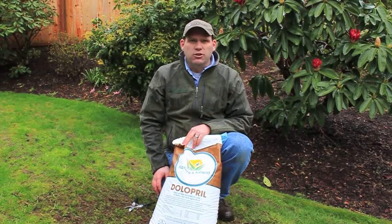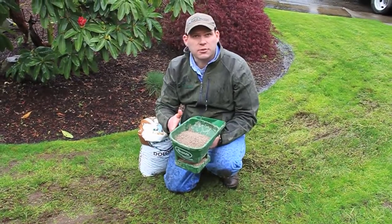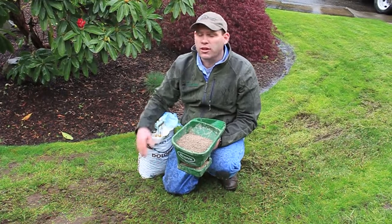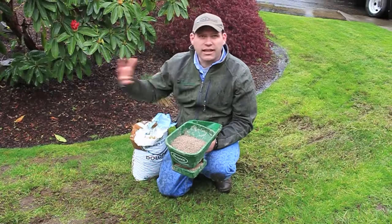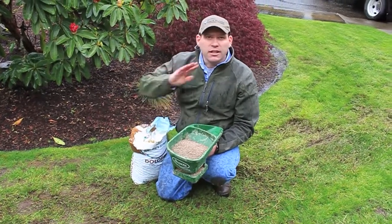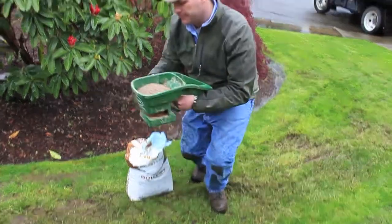That's what you want. So here we are getting ready to put out the lime. In this case, we just have a handheld spreader, and that's due to the size of the lawn that we're working with. You're welcome to use a larger spreader for a larger lawn area. And again, it's 50 pounds per 1,000 square feet, so you're just going to put it out really heavy. Sometimes it's going to take several passes to get that amount down.